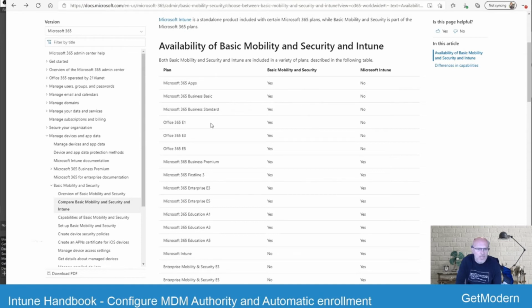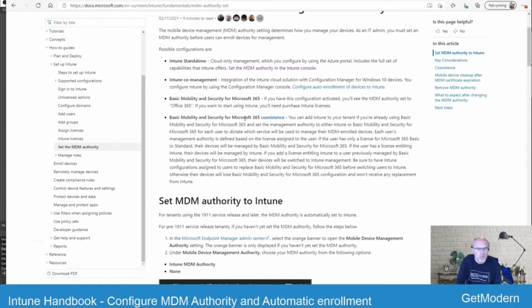Under this licensing, you can manage your devices, however you've got a subset of policies and settings that you can deploy. For example, you can't manage macOS and iPadOS under these licenses, and you've got a subset of compliance policies that you can deploy to these devices. So ultimately, especially when you want to expand your mobile devices into your laptop and desktop devices, you want to move to Intune, and you'll have to upgrade your licensing in order to do that. So under this plan, if you've already deployed some of your policies, there are some considerations you'll need to look at.